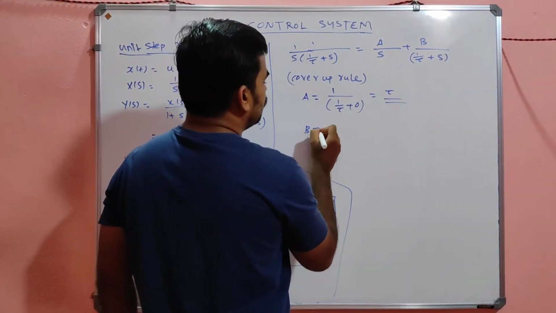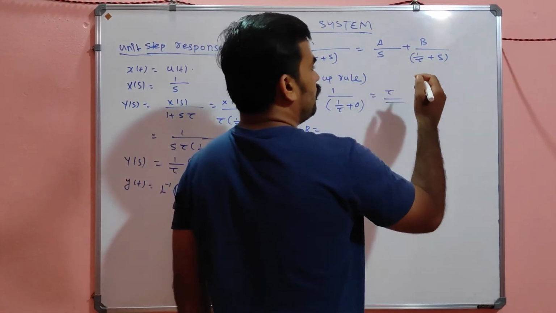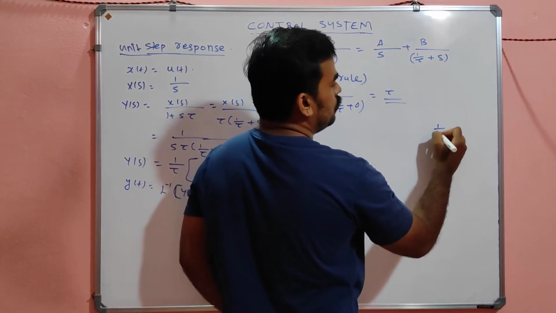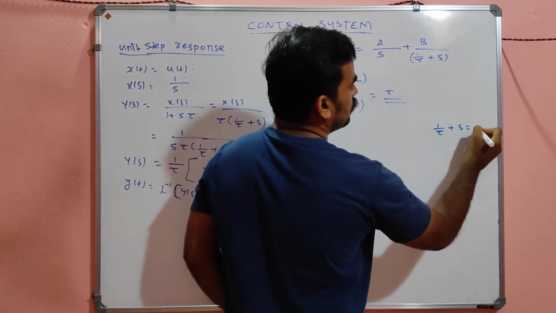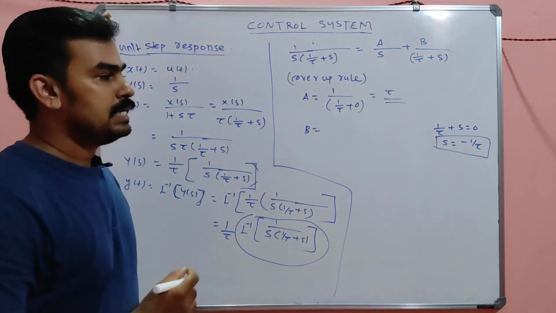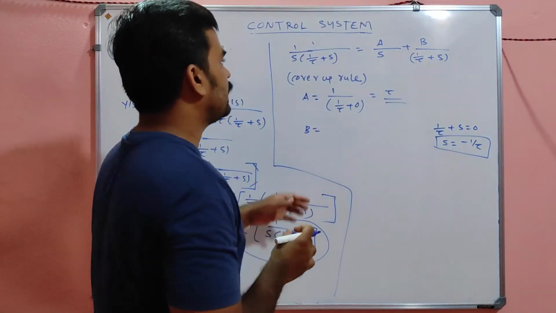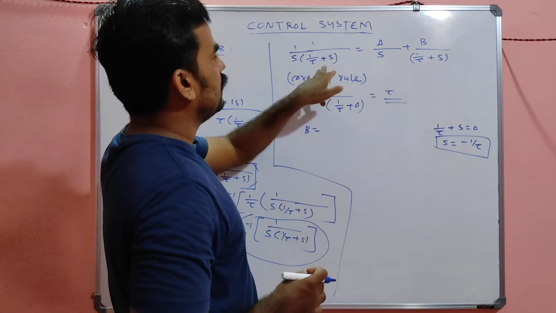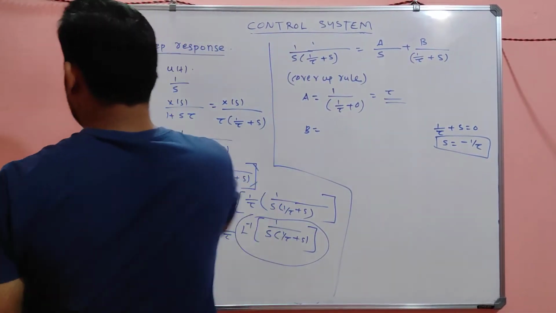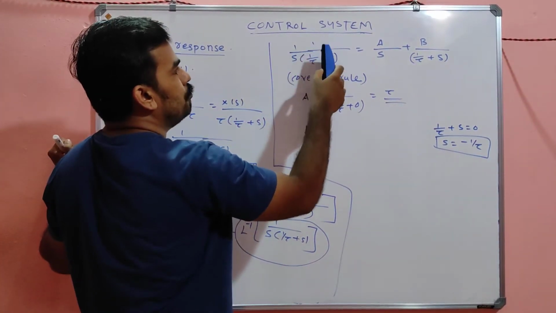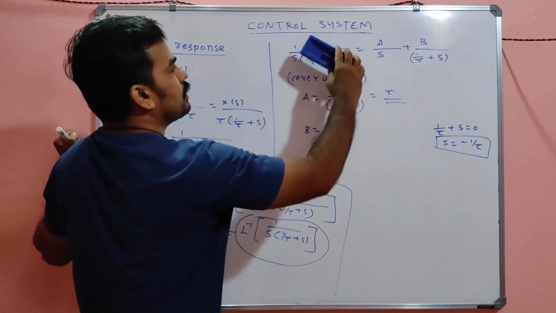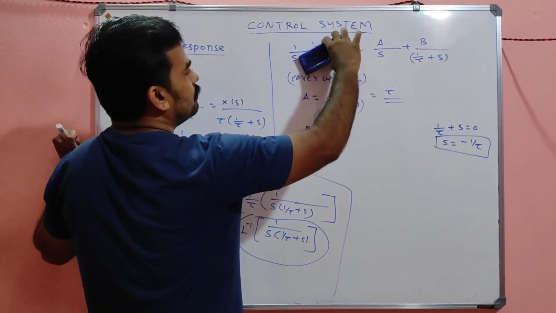Then how can we find the value of B, my dear? For finding the value of B, make the denominator of B equal to 0. 1 by tau plus s is equal to 0, and s is equal to minus 1 by tau. Substitute this s value by covering up the B term in the original equation. So listen, this is the B term, 1 by tau plus s. So cover up that B term.